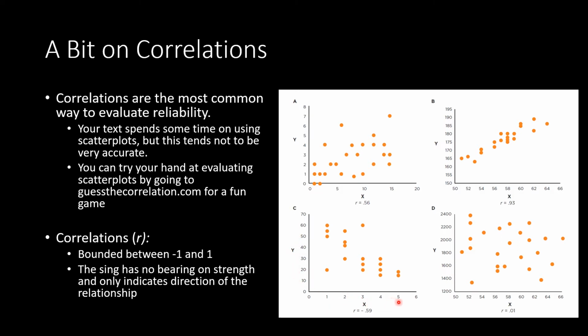And the reverse happens as well. As x values are decreasing, values of y are increasing. And note that you can say that in either direction, right? As y is increasing, x is decreasing, or as x is increasing, y is decreasing. It doesn't matter in which direction you say it, it's ultimately true in both directions.